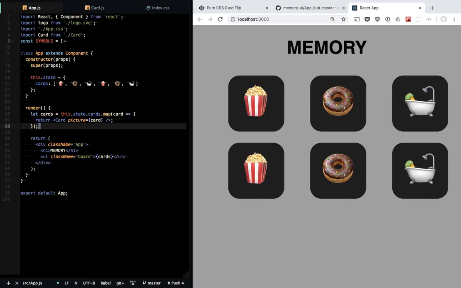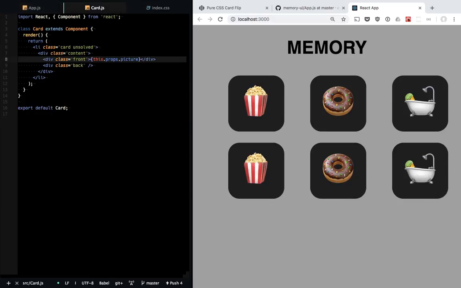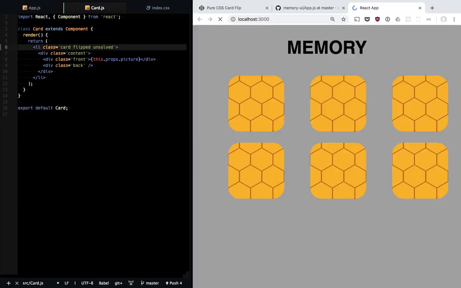Well, we don't want the card anymore to be shown. We want all the cards to be flipped. We don't want to know what the card is. We want the card to start out like this, and then we've got to click on it to reveal it. So let's see if we can get the card to have that click behavior and reveal itself.